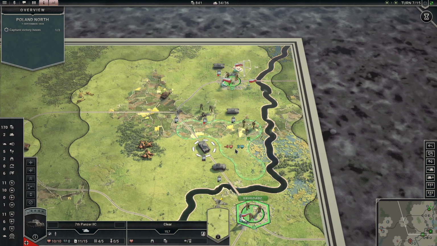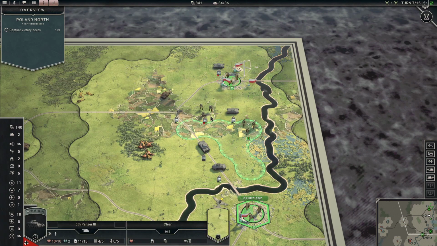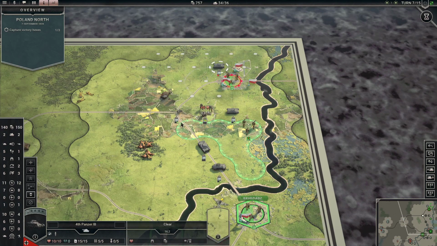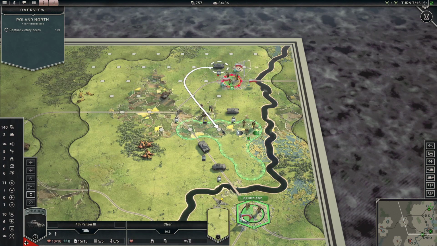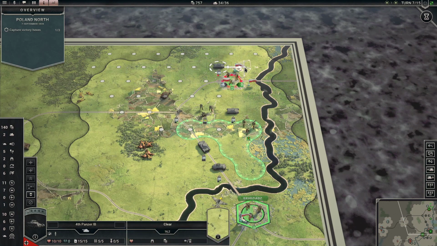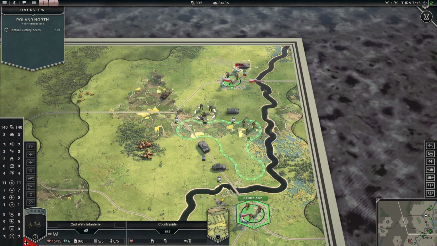So he's got an overrun? Nope, no overrun. This guy is already fired. This guy needs reinforcements, so let's take care of that. Then the question is, do I bring this guy all the way down here, or do I capture the airfield? I think I'll capture the airfield, so that I can start sending some units there.